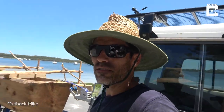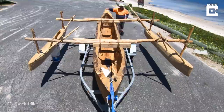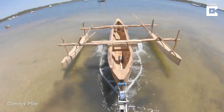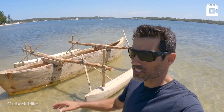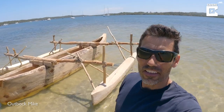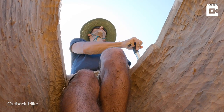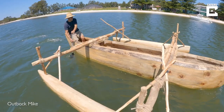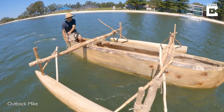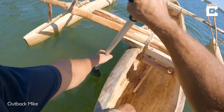It's taken me an hour and 40 minutes to rope it all up, and I'm gonna launch it. All right, so it's in the water and the outrigger level's pretty good. Leaks are pretty much fixed from the other day. I've put a bit of wax in the holes, and I'm really impressed with the level. I've paddled it about 500 meters from up there into wind just to see how it would go.